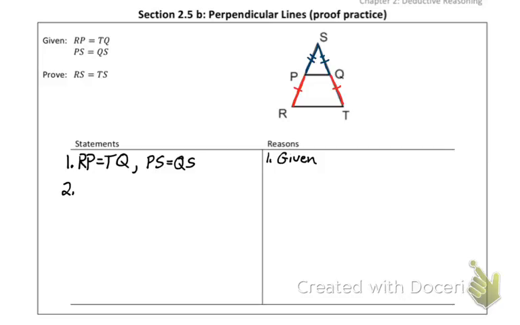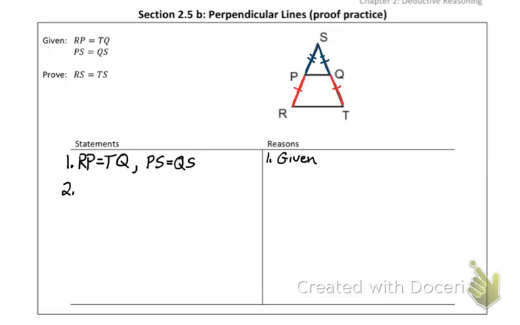All right. So now they want me to prove that RS is congruent to TS. Amber, would you do RP plus PS equals RS, and TQ plus QS equals TS? We have a bunch of segments, and I want to prove their total lengths are congruent. So I need to first build up to that total length, just like Amber said. I'm going to say this segment plus this segment equals this bigger segment. Anytime we're dealing with parts of segments, we're going to use the segment addition postulate.